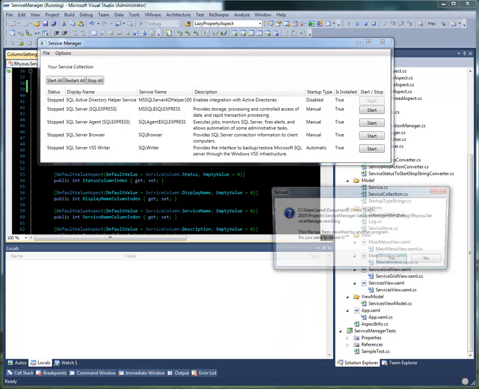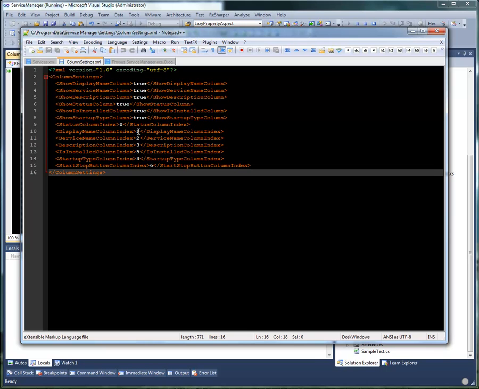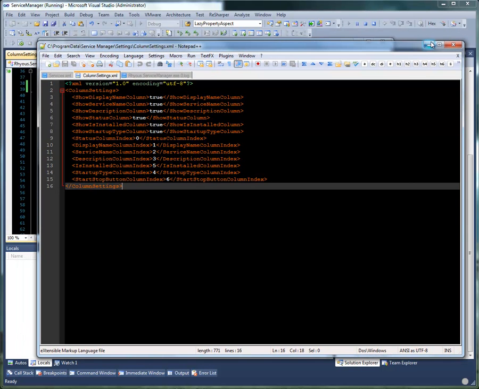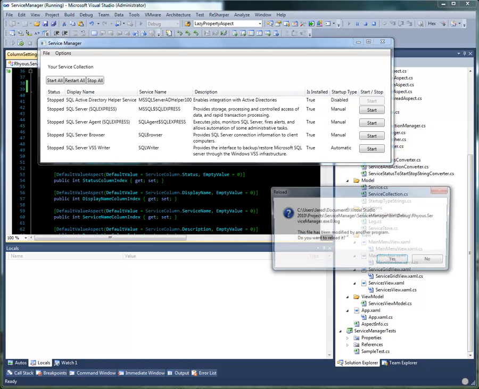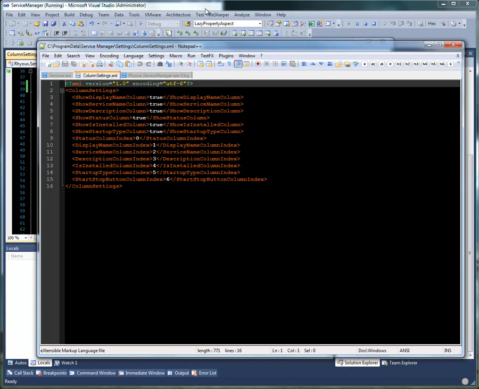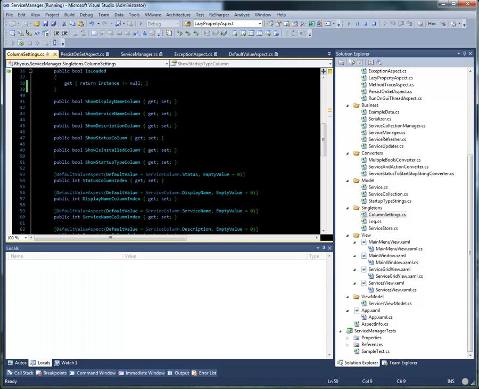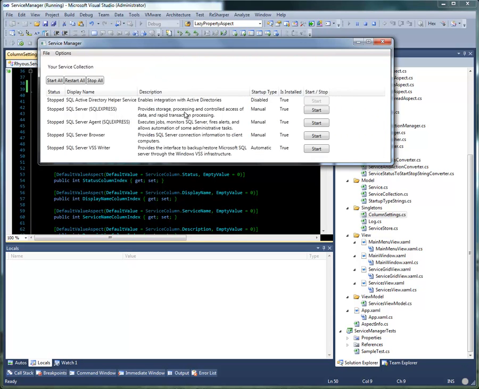Now, if we pull up my serialization file for column settings, the default value would be 1, 2, 3, 4, 5, 6, but notice it goes 1, 2, 3, 5, 4. That's because I've actually changed the order. If I drag this over here and pull up my file, it changes those back in order. And I can go ahead and move them and put them back. And perhaps I also even want to hide a column, such as maybe I don't want to see the actual service name because it's kind of cryptic anyway. I just want the display name.